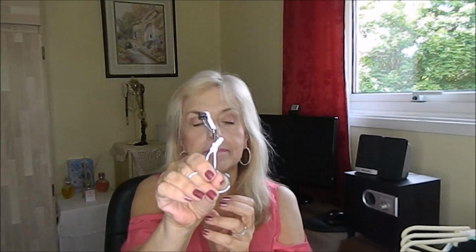What's the next thing I bought, guys? Ah, yes, a new pair of eyelash curlers. These are NYX. They're just a metal one. Now my other ones, guys, where are they? Not in here. My other ones, they're nice, but do you find that they kind of stop working so well after a while? It's like you've pushed them so many times they've gone weak. That's what seems to happen to me anyway. But these are nice. These have real good grip on them. I haven't used them as yet, but I can see it. And they're quite rounded as well. Some of them are just too flat, but this is nice and rounded, so I think that's going to be fine.